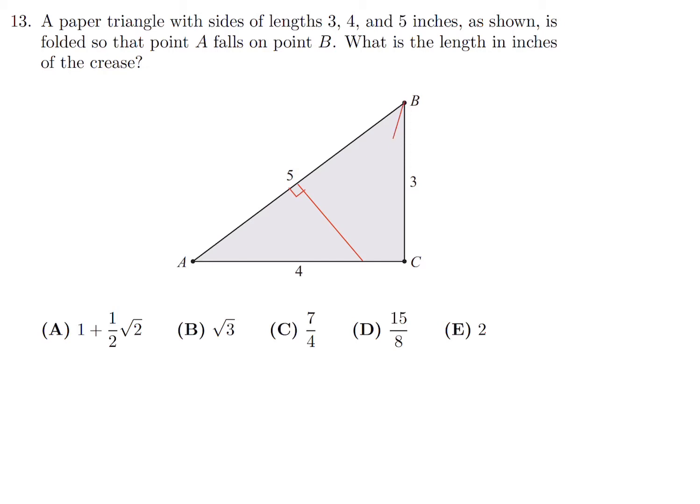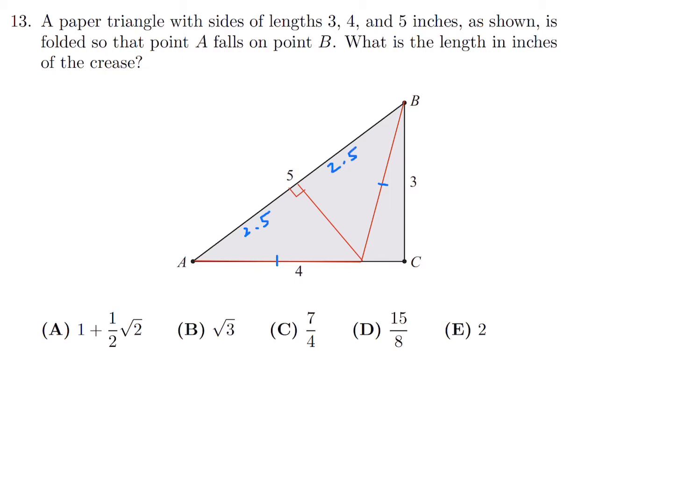And when you draw the line from that point to B, it will equal the distance from here to here. It basically creates 2 identical triangles where this is identical to that. So that is how the crease would form. Now we will label this. Because this is isosceles, that's equal to that. That's going to create a scenario where this altitude chops the hypotenuse in half. So this would be 2.5 and this would be 2.5 since the whole distance is 5.